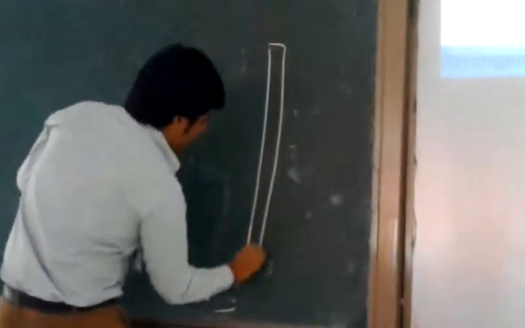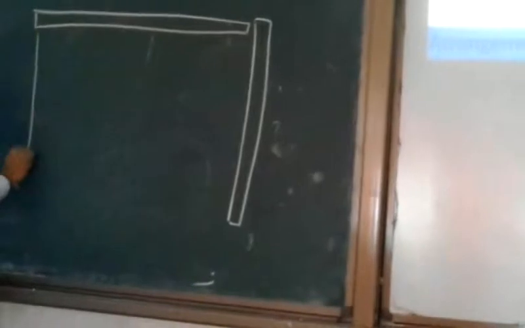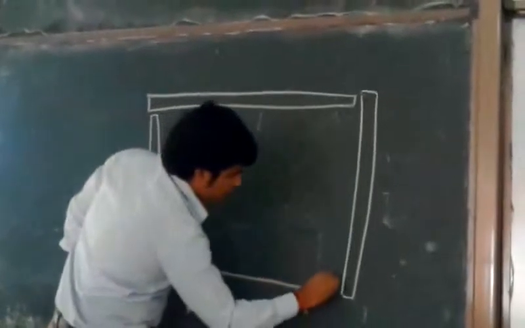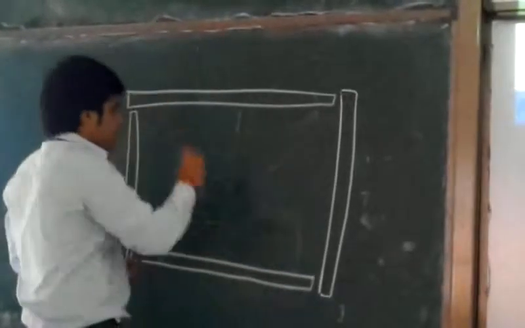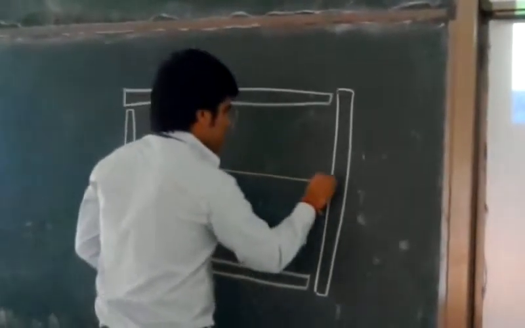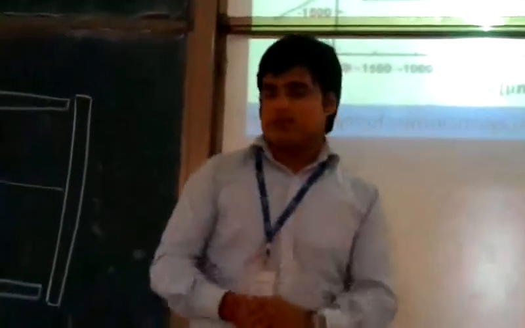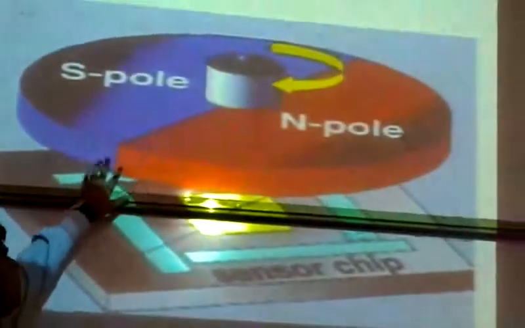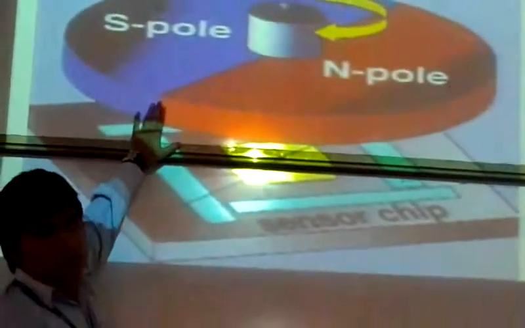These all are four arrays. All arrays have a SHA and ADC, and let the reference angle be this. One thing, the whole system depends on the zero line. What is the zero line? Zero line is when the south pole and north pole contact each other. At this point, the magnetic field is zero. It is called the zero line.